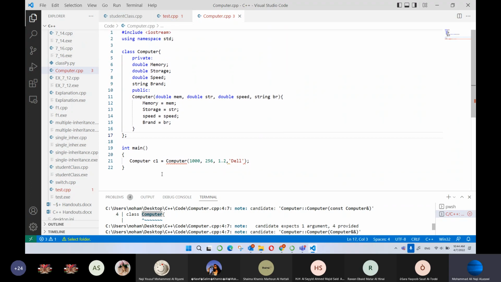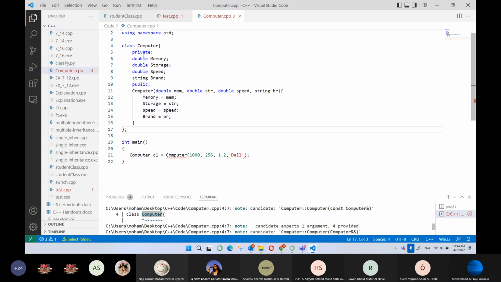Now I have class computer, private memory, public computer of double memory. Maybe this one of 0.2. Not sure what the error is, why it has considered as integer.